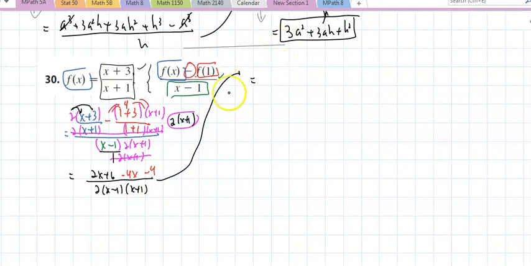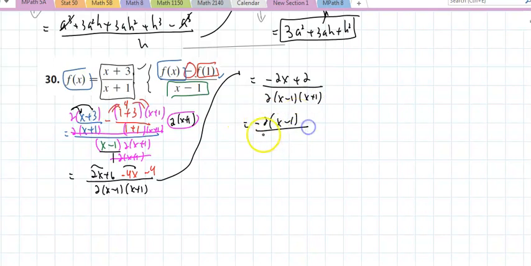That would be 2x squared minus 4x, which is negative 2x plus 2, divided by, and the denominator we don't touch, if I factor a negative 2 out of the top, that would be x minus 1. And when I get to the calculus part, I'll give you a few hints of what must happen.